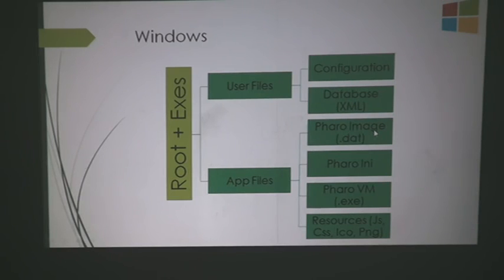Something that I liked was that in Windows, I was able to rename the image to that extension. So I guess to me it made it more like other applications, and is the process of giving it to the users. You have the Pharo ini, which is very important. We'll see it in the next slide. The virtual machine, which here is an exe file, and the resources. Since my application is web, I have JavaScript, CSS, and everything in one place.